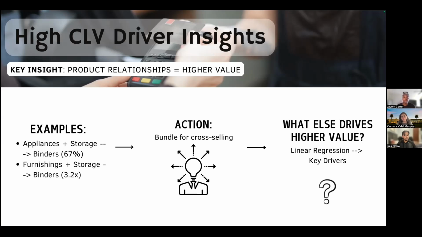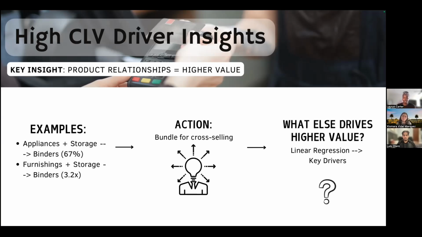There was even a strong association of appliances, furnishings, and paper where customers are more likely to buy storage as well. So we see that product relationships drive value, but what do we do with that information? There's an opportunity for Global Superstore to implement actionable insights, such as creating promotional bundles featuring appliances and storage to encourage cross-selling. For example, recommending storage solutions during appliance purchases can increase order value.